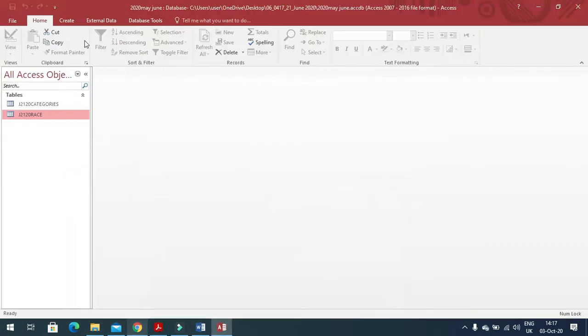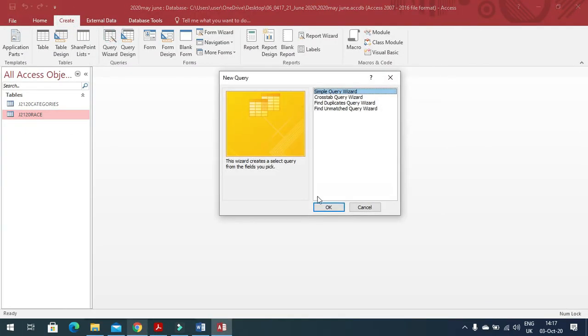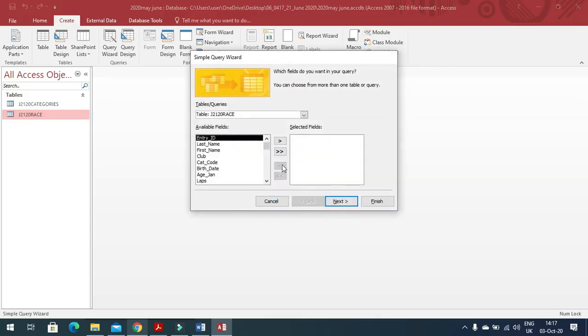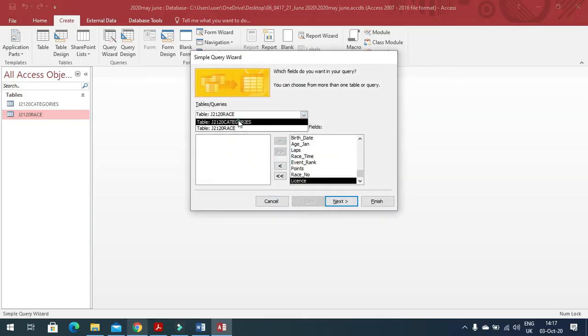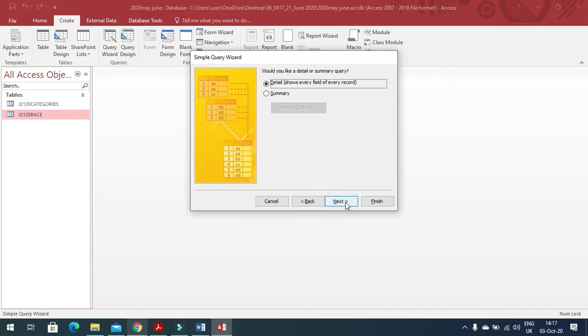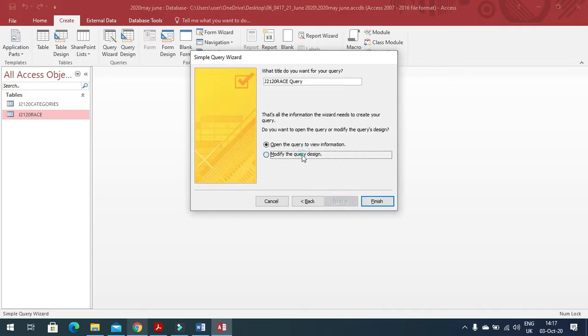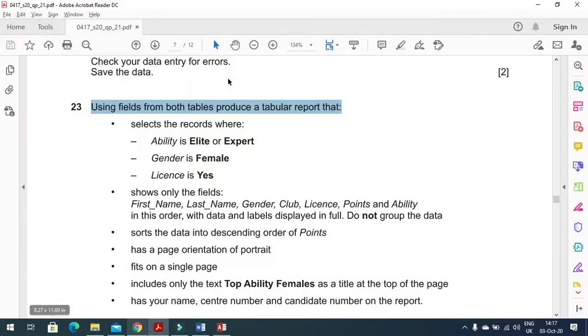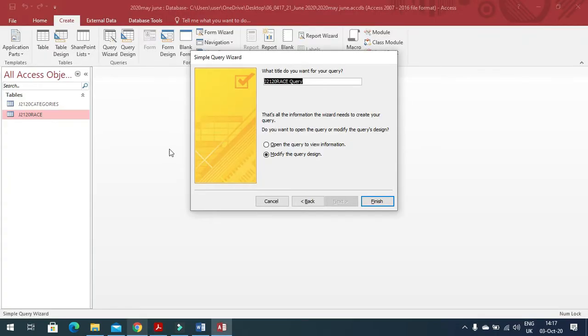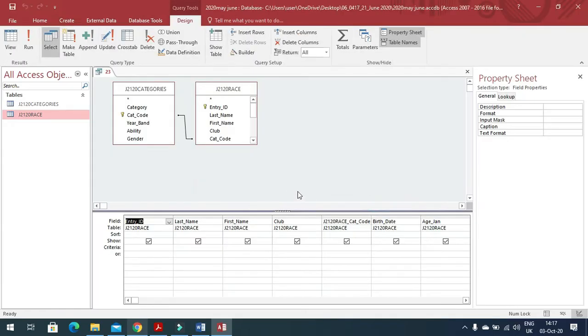So I'm going to create a query for both these tables, race and categories. Next, modify it, and I'm going to name it, for example, the query for step number 23. Finish.